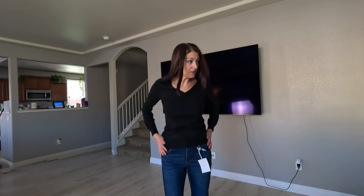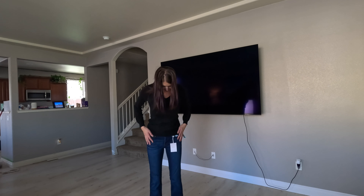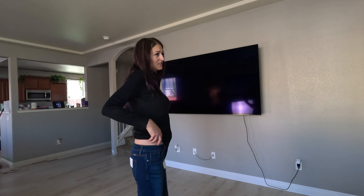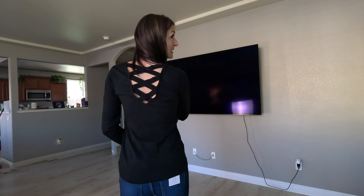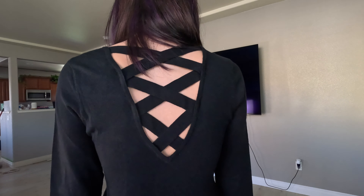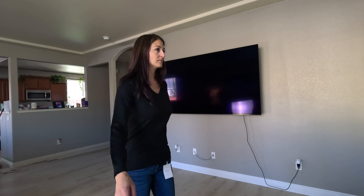So the jeans are way too short. I'm really disappointed this time. They fit fairly well, but they're a little too low on the hips, so I'm definitely sending these back. The top is a sweater — it's really nice and soft, pretty comfortable. It has a little lace back. I like the sweater but not the pants. I'll keep the jeans on for the rest of this video to try on the tops.